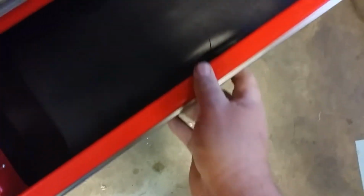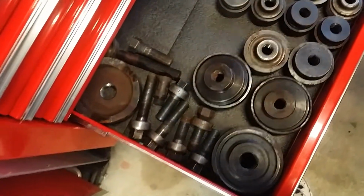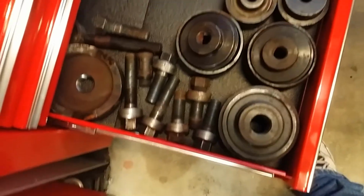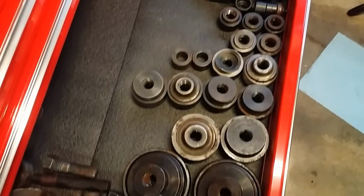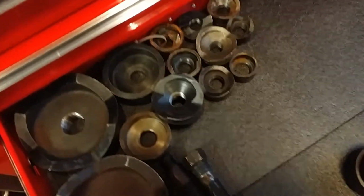And spare drawer. And I put these here. Something I've been meaning to get organized for some time. These are knockout punches. And a couple of square ones. I actually grabbed all of these from the scrap metal pile. There's a bunch of spare junk in the back where eventually I can pair those up or have spares.